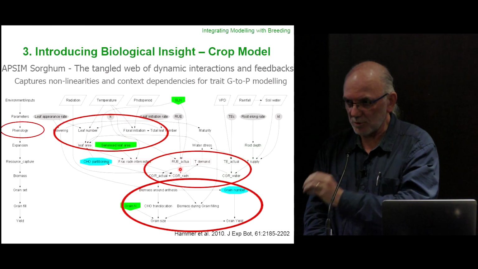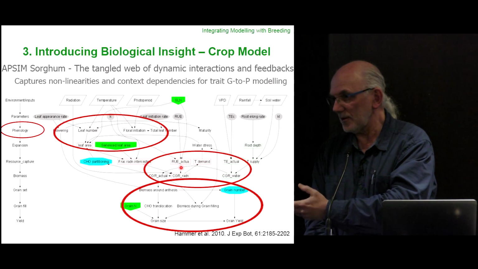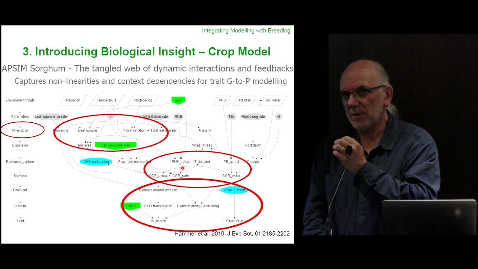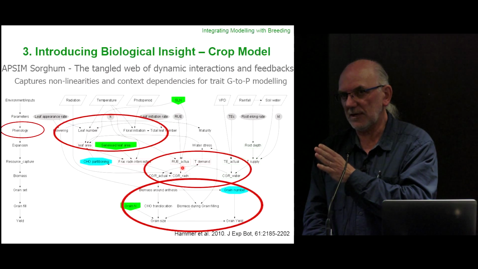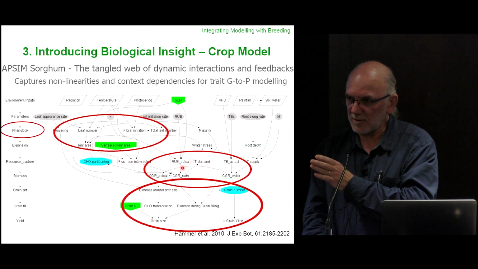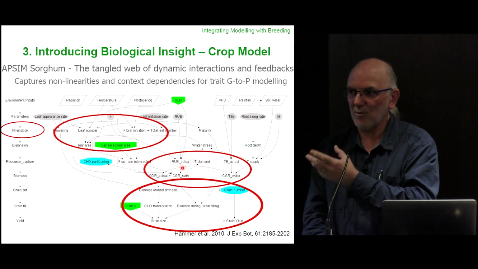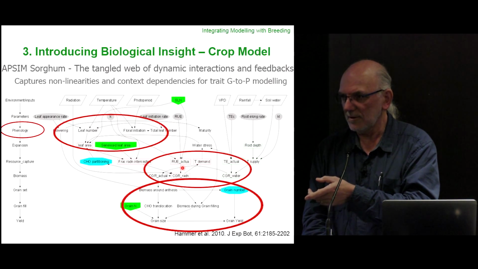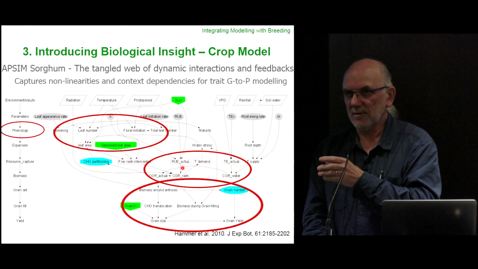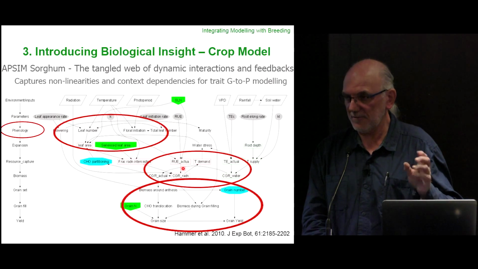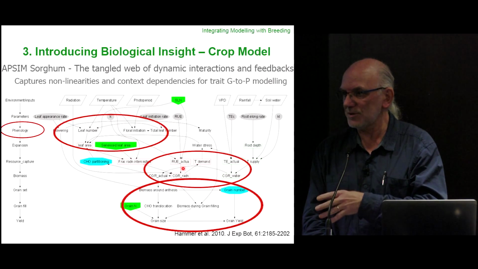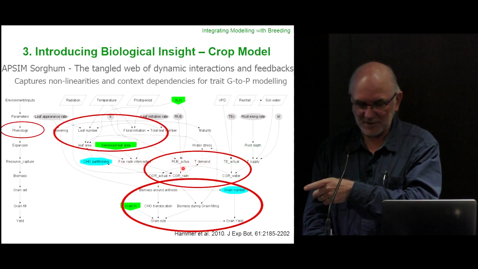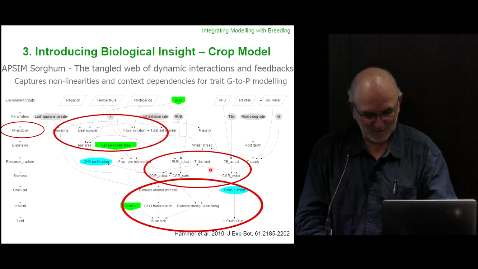We might measure water extraction and biomass again. But you're not going to do that on thousands of lines. If you do that on a small number of lines, you can understand how it works and then think about how to phenotype the thousands of lines. So the experiments we do to get the understanding are very different from what you would measure in a plant breeding context. I'll come back to it. If I haven't answered the question, ask it again.